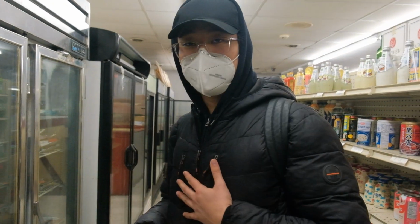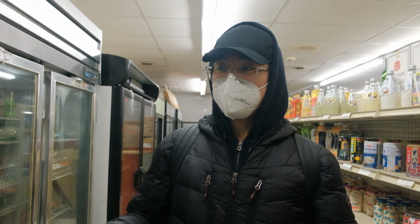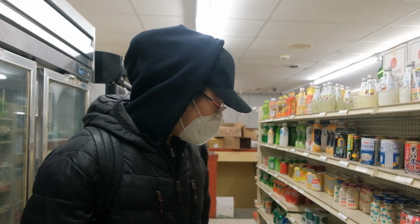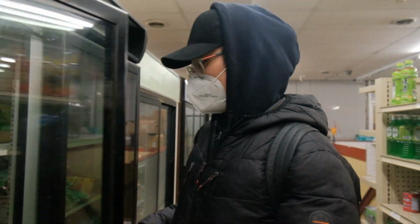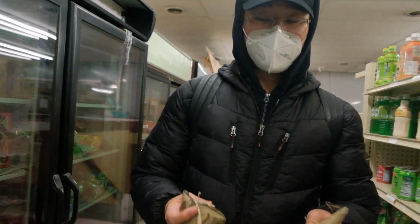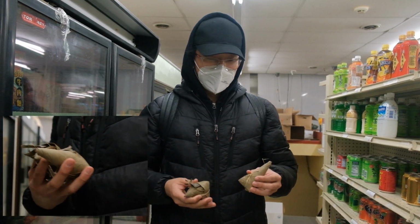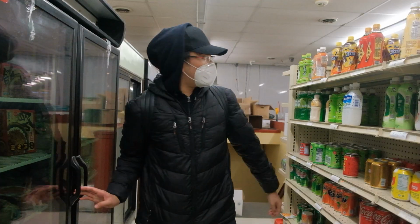And coming from New York City, this is stuff that I'll see in a Chinese supermarket there. And while those supermarkets are a little bit bigger, this is a nice selection of stuff that reminds me of home, the stuff that I can get there. But yeah, it's honestly a pretty cool spot. They even have, if you look here, this is kind of cool, they're called 粽子 in Chinese. Think of it as a Chinese version of tamales with rice inside and a little bit of meat. But it's really popular in, I think, the Mid-Autumn Festival where you eat stuff like this.